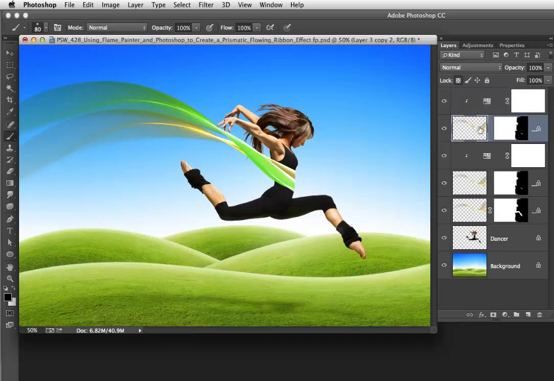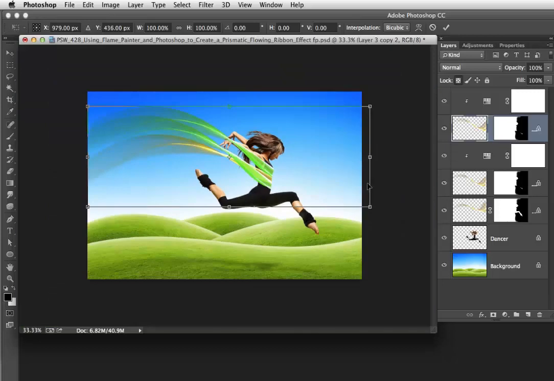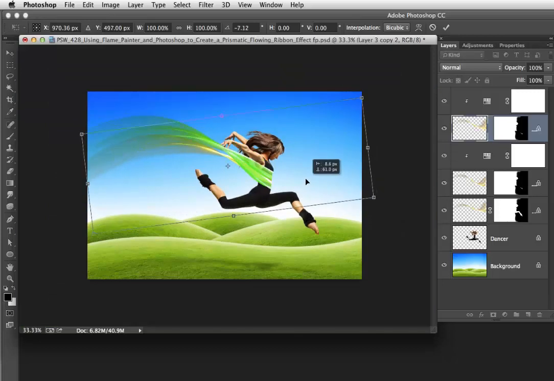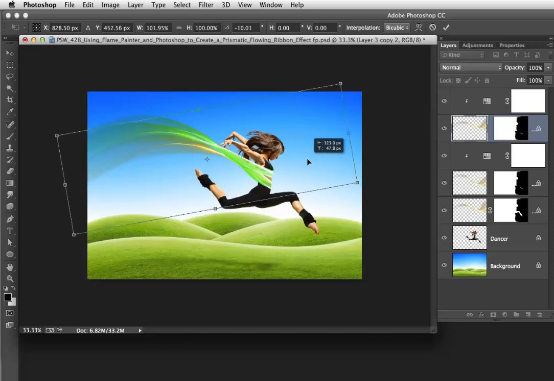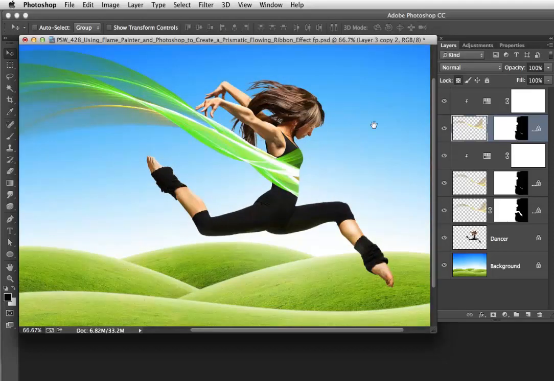Now I can grab this ribbon, so I'm activating the ribbon part of this layer, and I can use the Move tool. I just tap V to get to it very quickly, and I can drag this around to maybe here. And again, I could transform it with Command or Control T, and I could rotate that around a little bit if I wanted. Do whatever you want. I could even stretch it out a little bit so you can make them look a little bit different. I can reposition it. Maybe I want something like that for this one. Tap Return or Enter. There we go. And is it showing up in front of her hair? No, it's doing fine. I thought it was showing up there, but it's not.